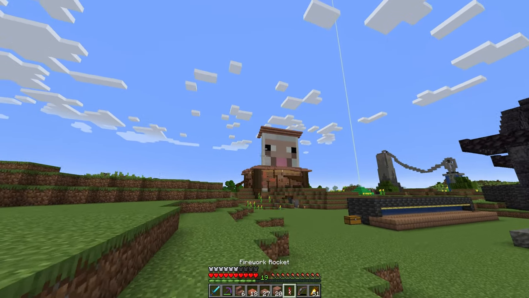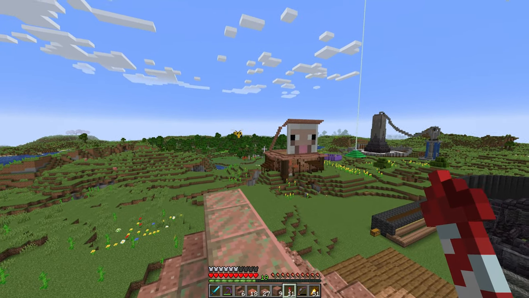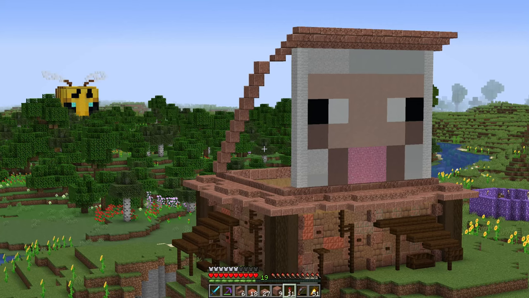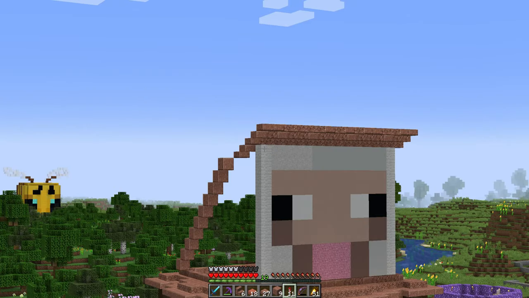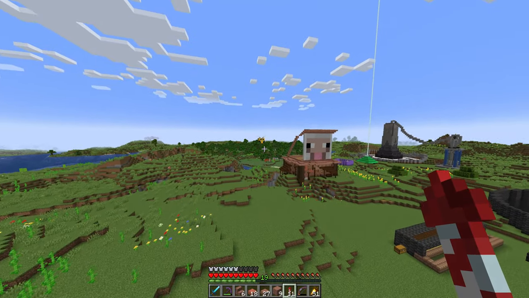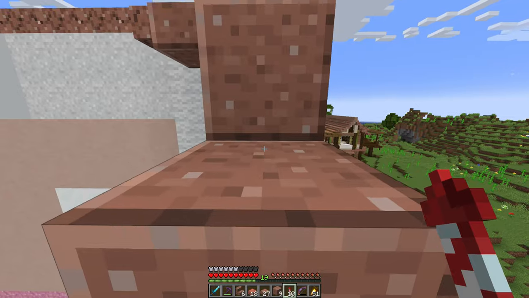I need to make the side. Okay, I can make it a bit steeper. It should be fine if I make it... Yeah, okay. If the roof is gonna be this color and the posts are gonna be the other one, it should look quite okay, I think.